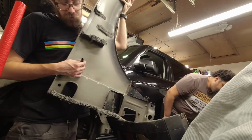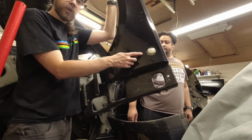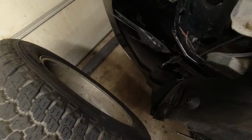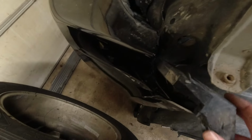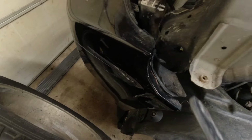On this truck, there's a little connector here. You'll probably want to remove that beforehand for the side marker. So right here, this whole thing came out. So I think it mounts on the bumper? I don't even know. It is destroyed.